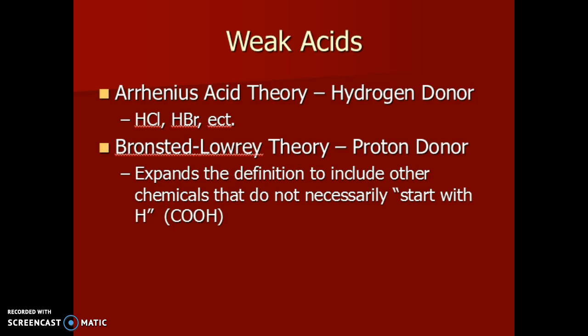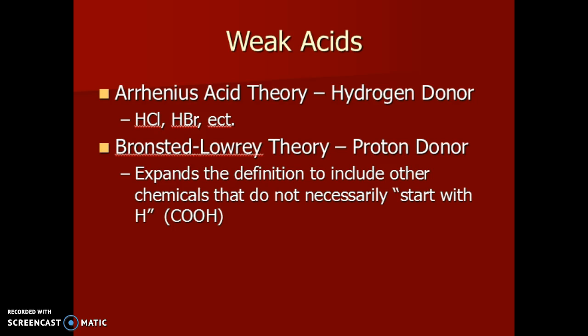So let's figure out what is a weak acid and what is a weak base. According to Arrhenius theory, which is essentially what you're taught during first year chemistry, an acid is anything that can donate hydrogen to your solution, anything that can donate H+. So things that seem very familiar to us, like HCl, HBr, your strong acids, are all considered Arrhenius acids. In other words, anything that starts with hydrogen. However, it was very limited, and we found that there were some chemicals that, once you put them into water, did have some acidic properties.